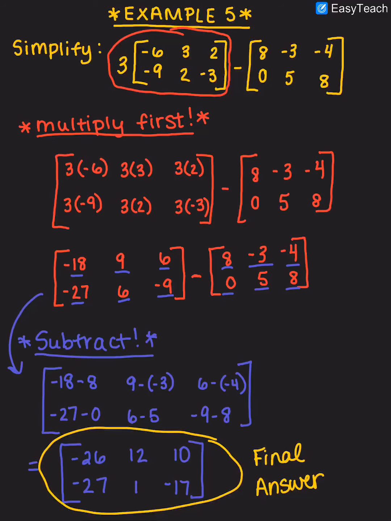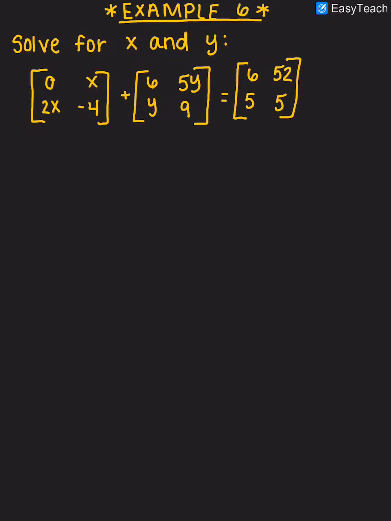Okay, so let's do one more together, and this is my last example for you. And this one is where we're going to pull in some of the old stuff that we've talked about previously this year, and we're going to solve this for x and y. And I know that sounds kind of weird, but as you'll notice, we do have some x's, we have some y's, and this is one that I pulled exactly from your homework. Okay, I think that it's a great review for us, so that's why we're going to do it. So make sure that you reference this example if you get stuck, because it is probably the more difficult one on your homework. All right, so we're going to solve this for x and y.